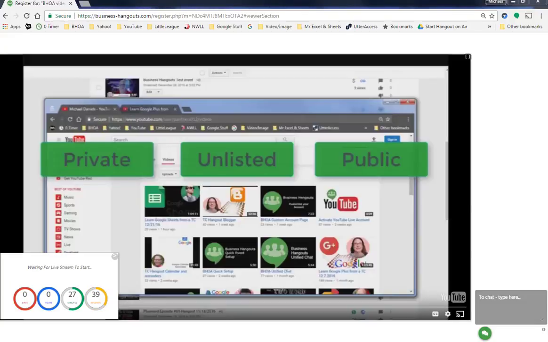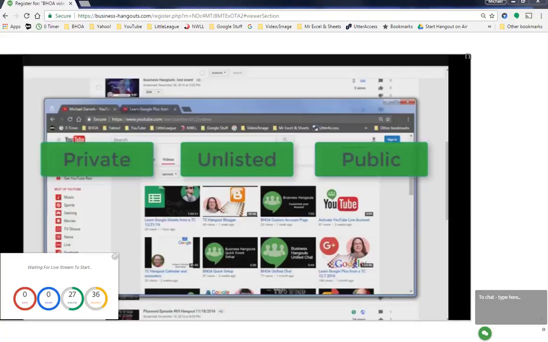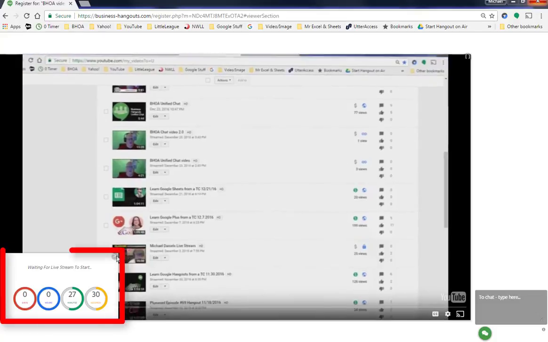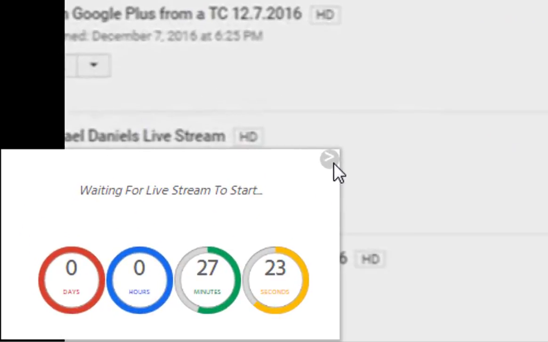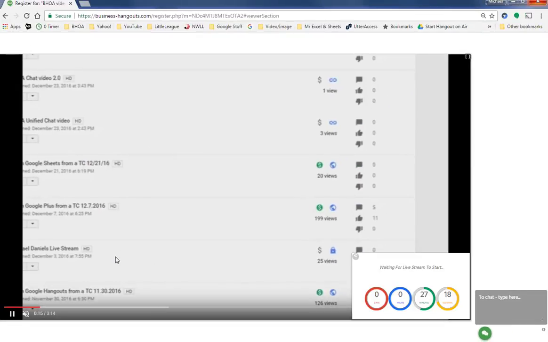Okay, if the host decides to put a video, a trailer video is what I call it, instead of the pre-launch graphics, you're going to have that video playing in the background, but you also, if you look right down here in the bottom left corner, you're going to see that your timer is kind of in the way for any controls of things that you may want to do. So you can just click this arrow and it moves it to the other side.